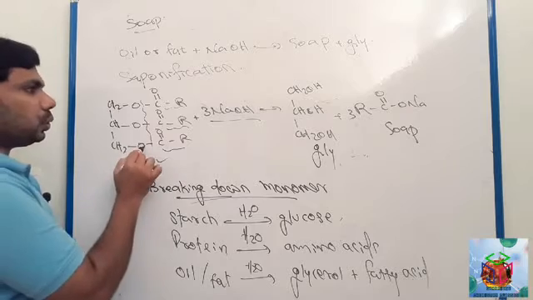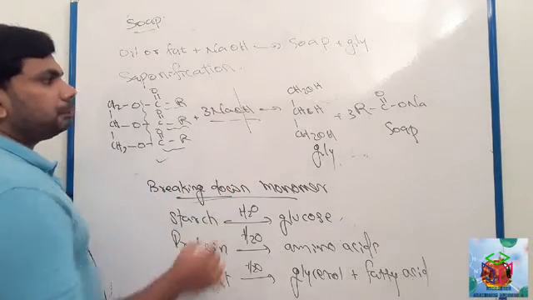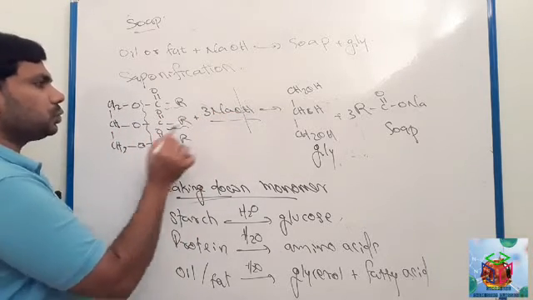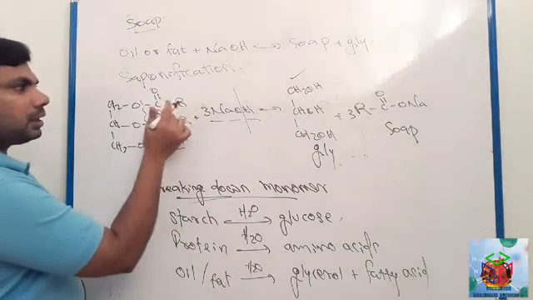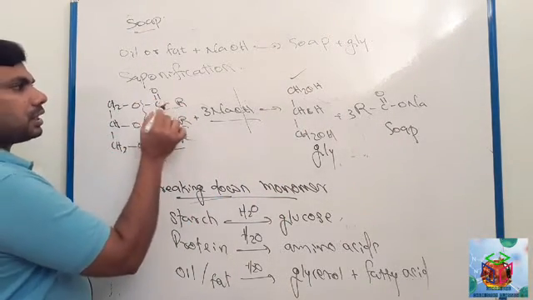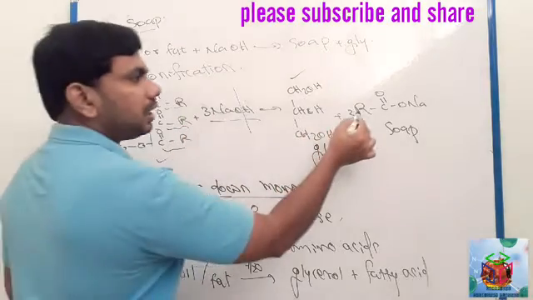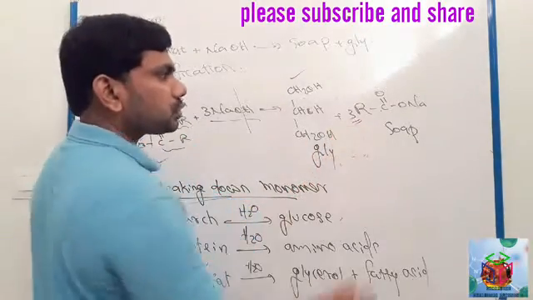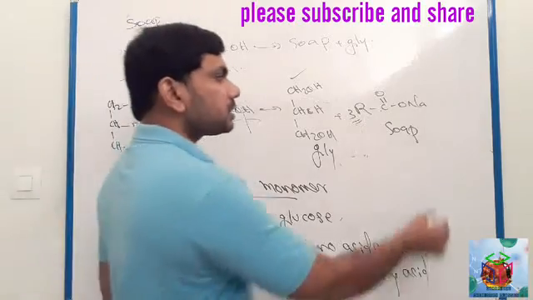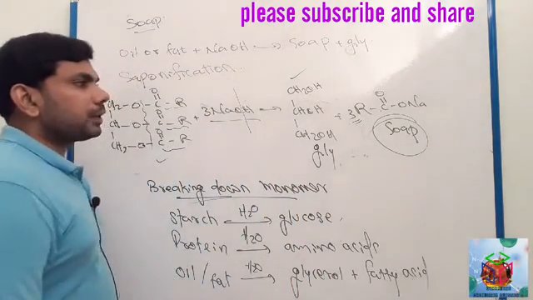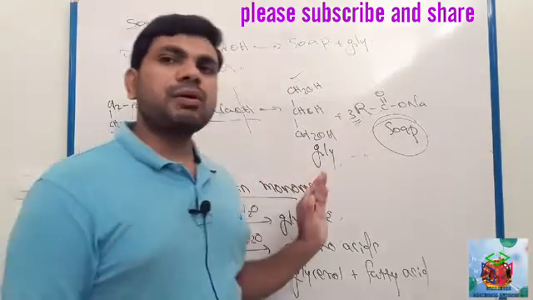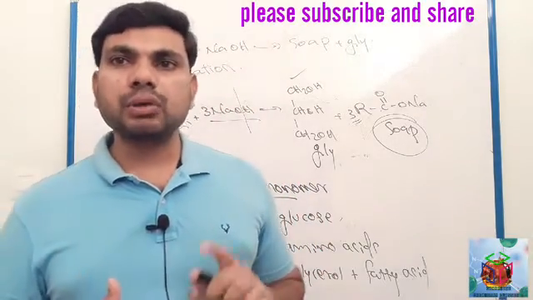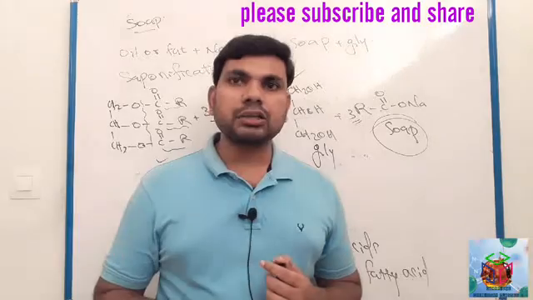Then from this part, CH2O, CH2O, and from here this part will break. Then this hydrogen will join to give CH2OH, CHOH, CH2OH. That is glycerol. And from here, R C double bond O, ONa, 1, 2, 3, so 3 molecules of RCOONa, and this is soap. Soap is used for cleaning, we know. And this is the process of saponification. Oil or fat reacts with sodium hydroxide, soap is formed, and glycerol is a side product during this process.